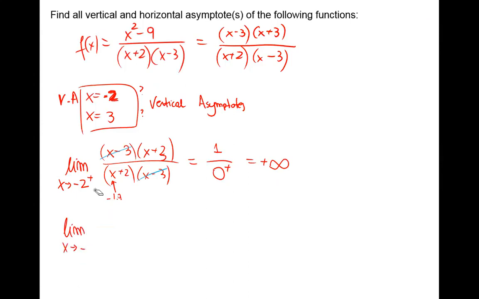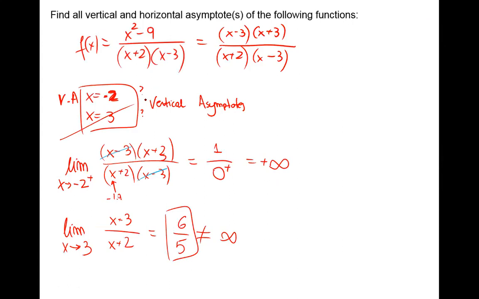at +3, let's see if we get infinity. I can actually get the simplest form. You can see I am just taking x plus 3 over x plus 2: 3 plus 3 is 6, 3 plus 2 is 5. Are we getting infinity? I can write it like that. This is different than infinity. That's what we have. We have a removable discontinuity. This is not a vertical asymptote.